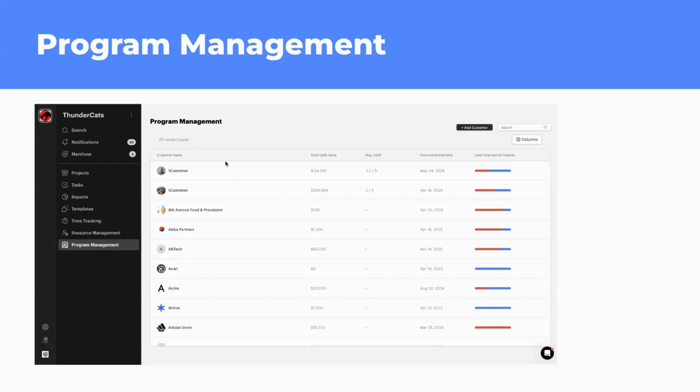But this program management gives you a way to come in and see a customer view. We've been very project centric in GUIDEcx, and program management lets you look at it from a customer standpoint. We've had this functionality out for a while. The piece that was missing was the ability to merge customers together, because in the past, you might have had an instance where you were typing in a customer name and you created two duplicates. We're going to do a live demo here with this one customer, and we're going to merge those together.